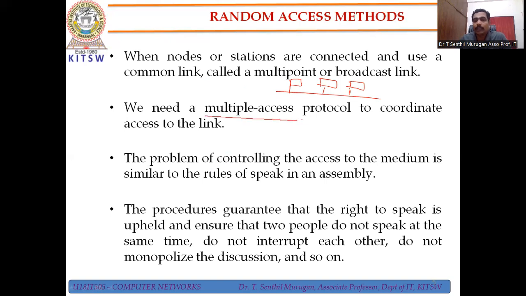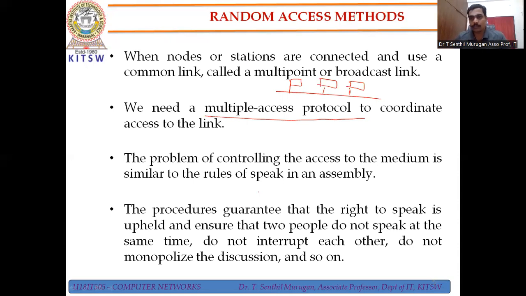So we need a multiple access protocol to coordinate access to the link. The problem of controlling access to the medium is similar to the rules of speaking in an assembly. We know how an assembly goes: people are talking, overlapping, and there is no protocol.